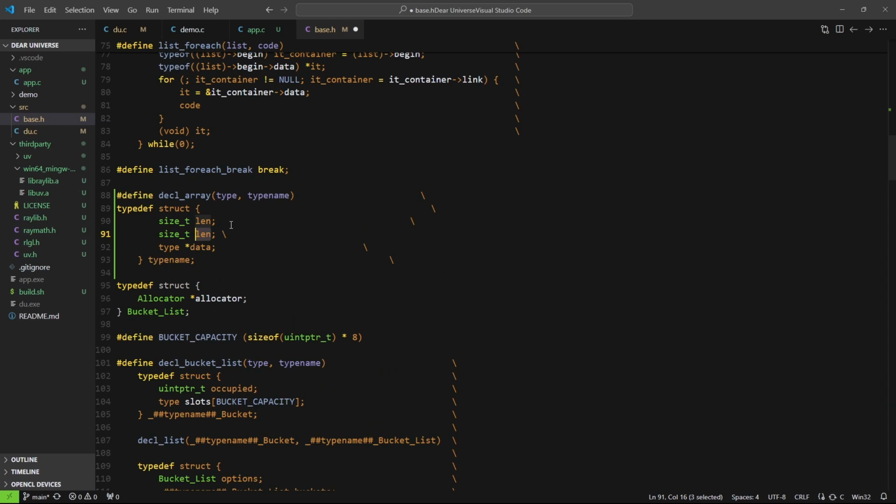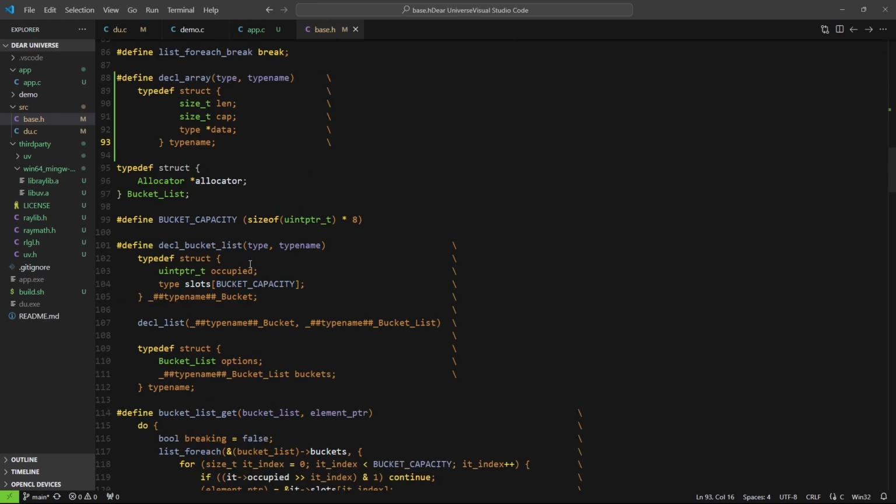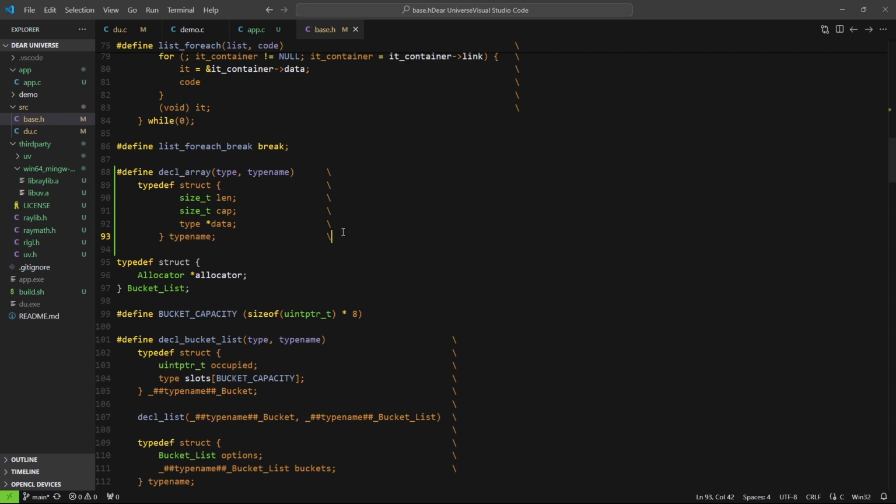So I can call it length and cap, and I think that's everything, to be honest. So let me just line up all of these slashes like so. And this actually needs to be indented. I don't think I'm going to need anything else in terms of the declaration, so I don't need this last slash.